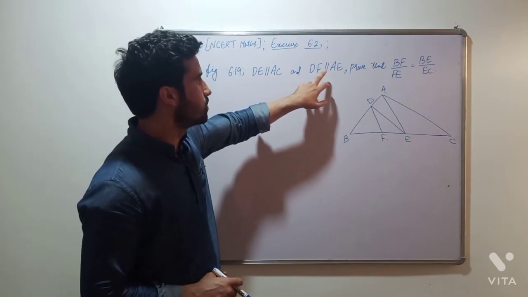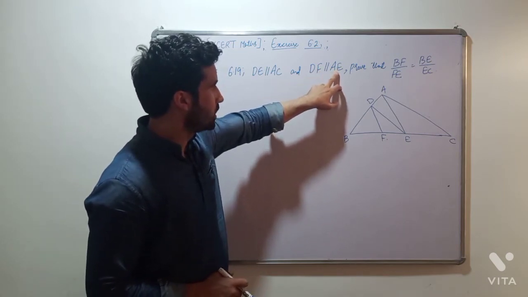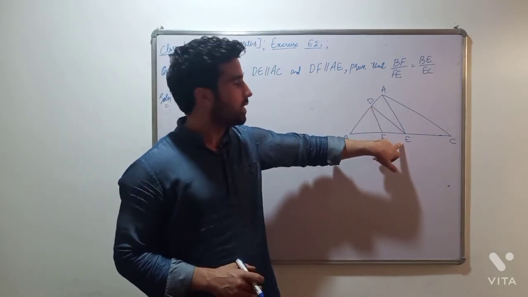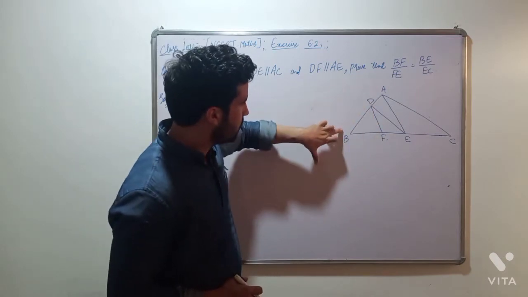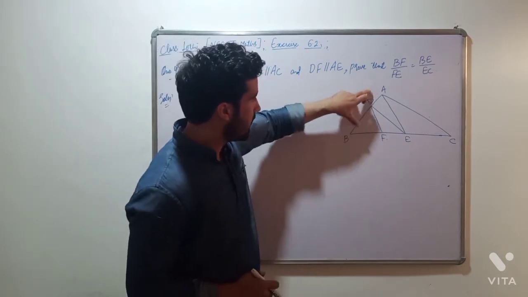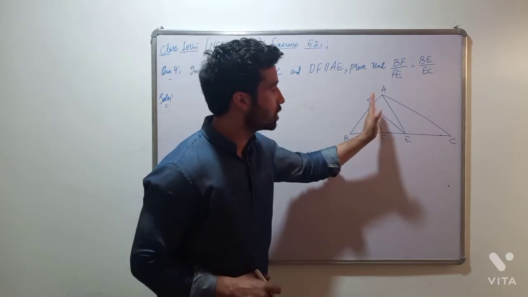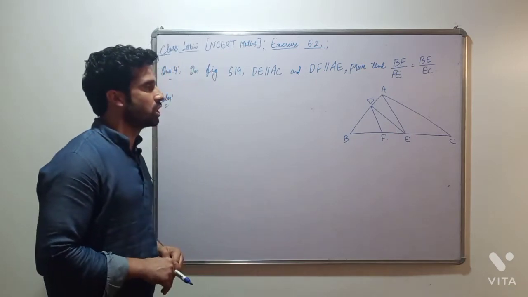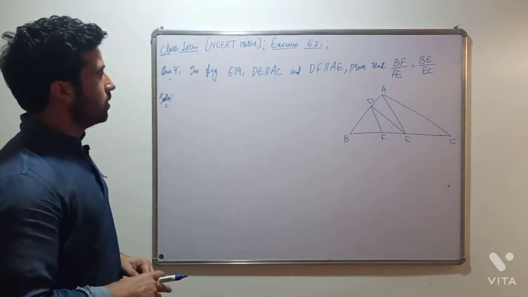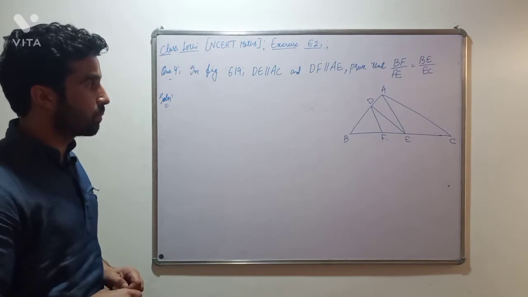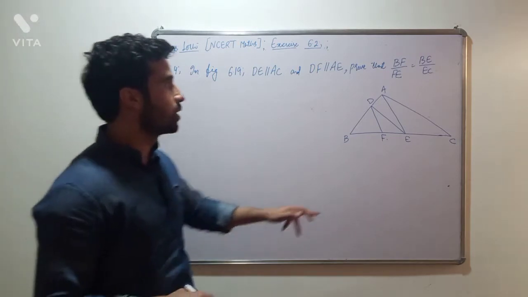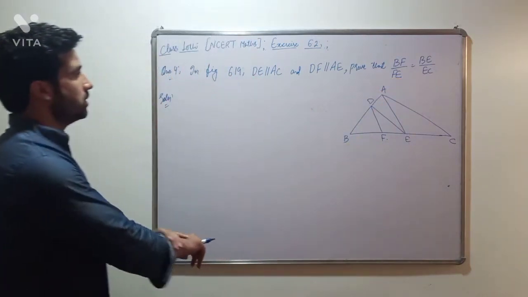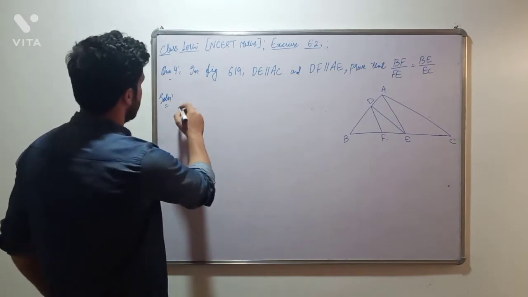Similarly, when we talk about this condition, this is DF and it is parallel to AE. Now try to have a look over there. So DF is parallel to AE. Where may it help you? See, when we consider the triangle ABE, in this triangle ABE we have DF which is parallel to AE. So we have a line which is parallel to one side, so we may use the basic proportionality theorem here again. So we will go into these two triangles, apply the basic proportionality theorem there, and you will see that this result will be proved. Okay, let's see, in the solution we will write.